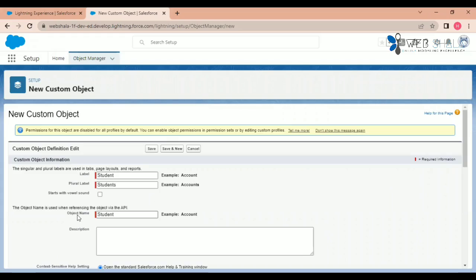This is for developers, and this is to display the object in the user interface. Clear? Okay.